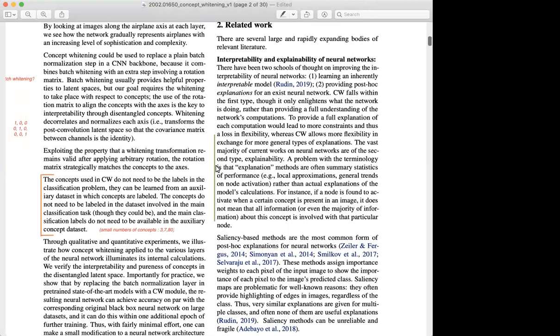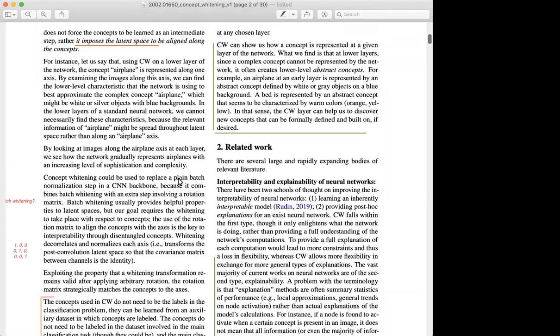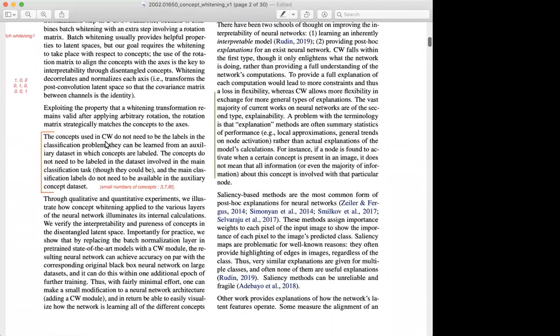Okay, so I've marked this up with the various random thoughts that I had while I was reading it. Some of them are irrelevant now, and some of them are still pertinent. Another key thing that surprised me was that the concepts used in the latent space that we're interested in don't need to be the labels in the classification problem. We can have a different set of concepts that we're building from, and they're taken from an auxiliary data set that has these labels in it. So you have to already know what kind of concepts you would be expecting to come out of it. Absolutely, you need to know the concepts beforehand.